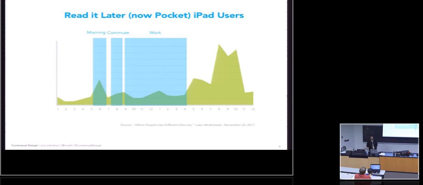And then at work, obviously, it dips way down. Then back on their commute home, and then in the evening you'll see the big dramatic spike. So now, based on the iPad, the content, and the time, they can start prioritizing different types of interactions or experiences for evening use on the iPad, whereas that same experience won't be high priority for the iPhone. So you can see where the contextual priority comes into play between an iPhone and an iPad for this particular application.